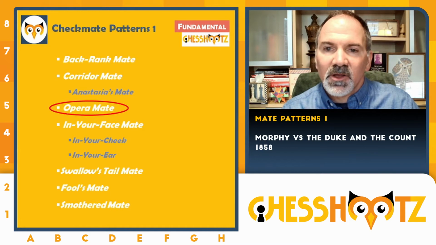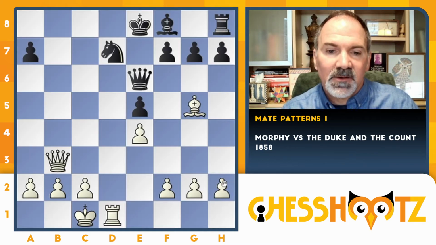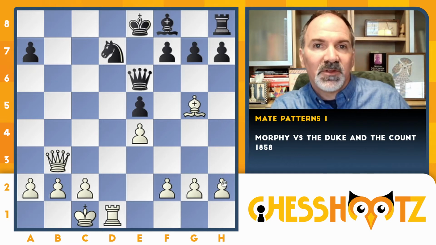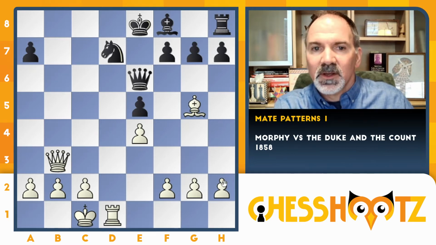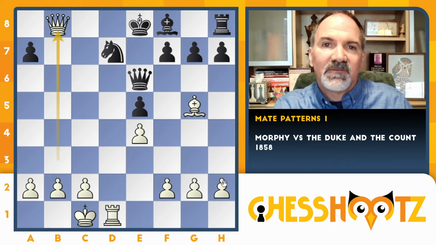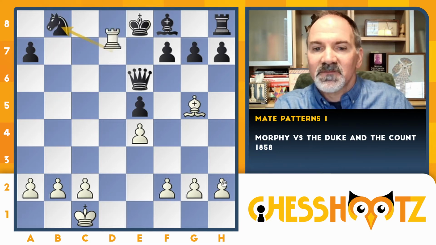All right, so let's have a look at what the position actually looks like. See that in Morphy's game from 1858, he needed to get his rook up to the top, but the knight was in the way. So he sacrificed his queen to deflect or bait the knight out of the way, and that opens up the d file, and he was able to get the checkmate.